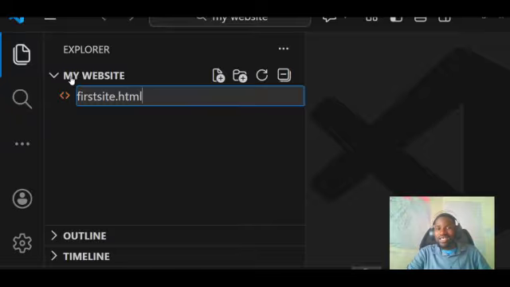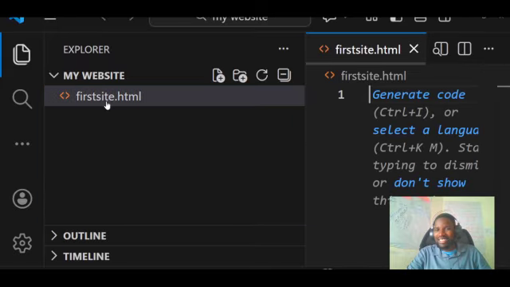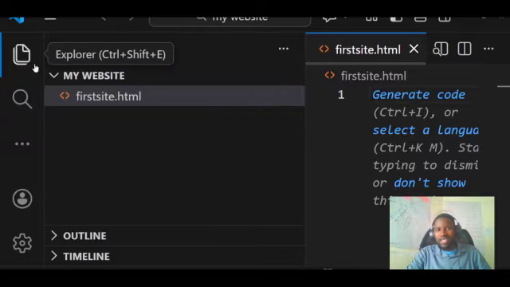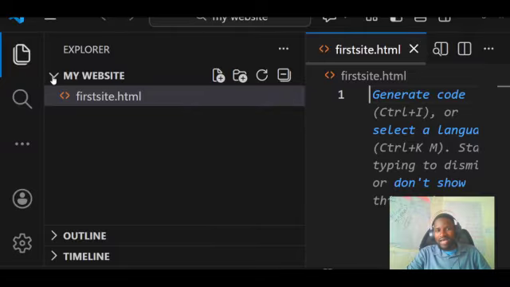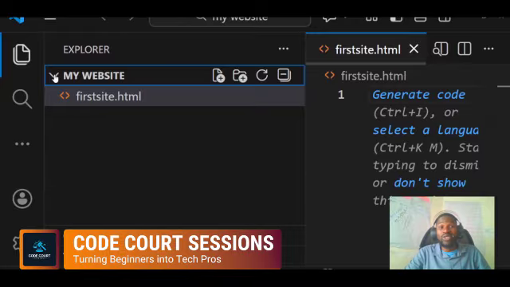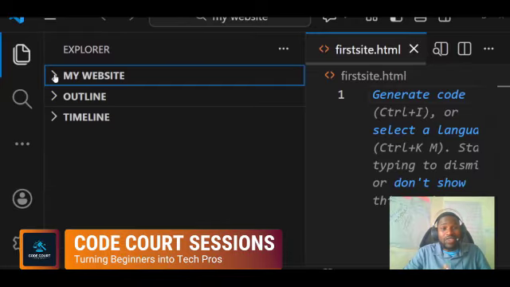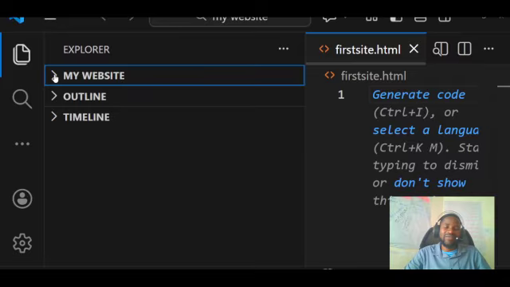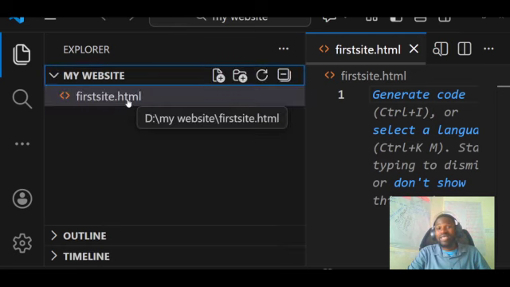Another thing is, you see this folder called my website. If this arrow points down, it means the folder is open. Let me now click here for it to create. It has created. You see, if I close this arrow, it is now inside. If I open, I will see it. Sometimes we will make a mistake and you ask, I'm not seeing my HTML file. Don't worry. Just click on this drop down arrow here and you will see your HTML.